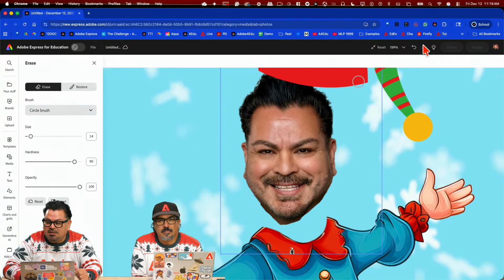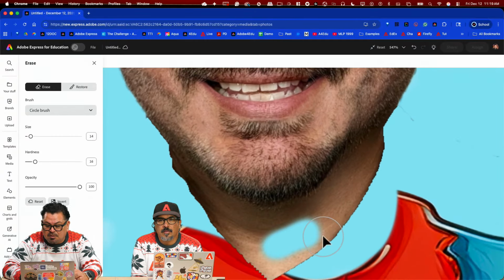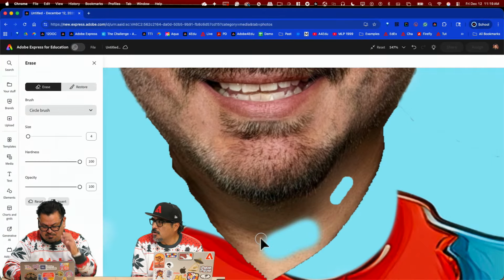So let me just rewind here. For the hardness, I'm going to bring it down so you can see the dramatic part. I'm going to zoom in even more. You see how it's almost like a sparkly glow here? Versus if I go all the way up, let me make this a little bit smaller, it's just more harsh. You see the difference there? It's like a cleaner erase.